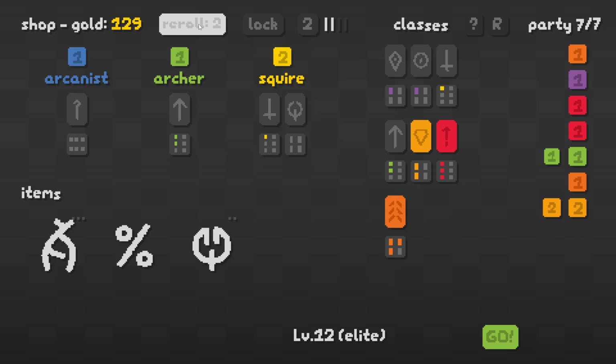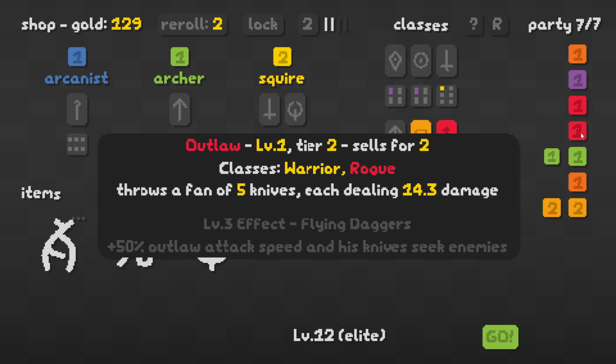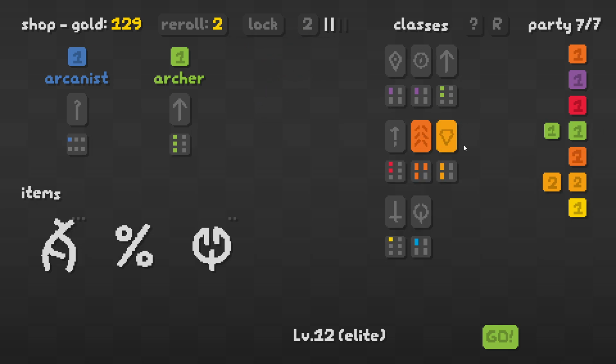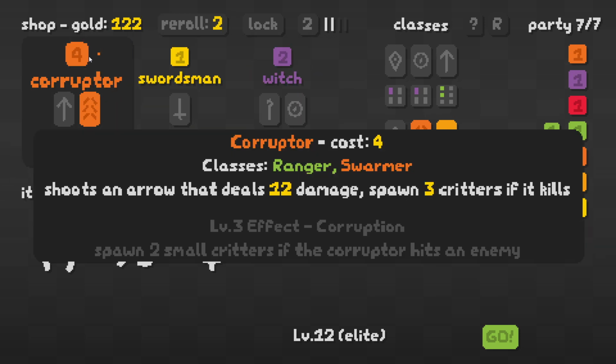This is an elite fight. Let's maybe get a level here and there. Squire has arrived. So I guess Dual Gunner has to go, or Outlaw has to go. Let's throw away the Outlaw so we keep our movement speed that the Dual Gunner is providing. I'm also gonna... wait. Oof, we're not gonna survive this. Squire, Merchant, Corruptor.